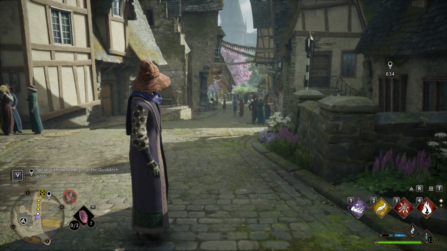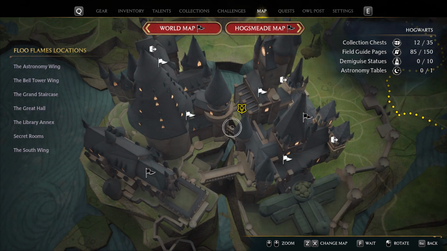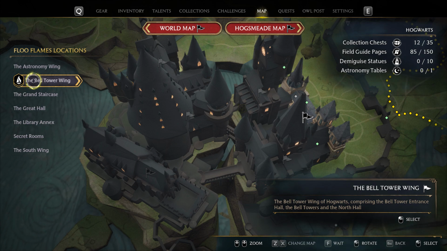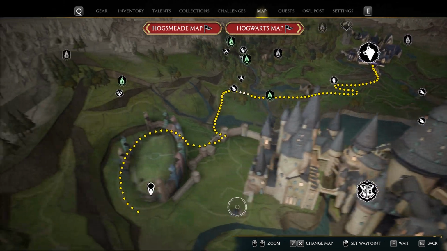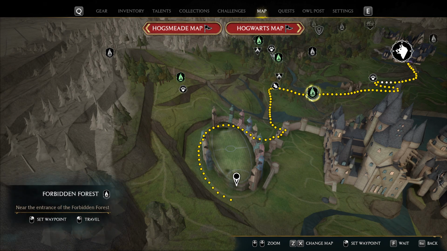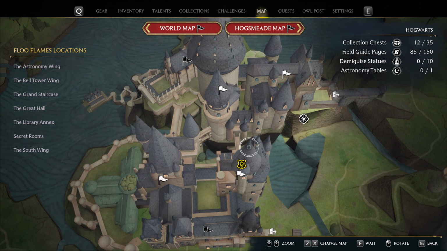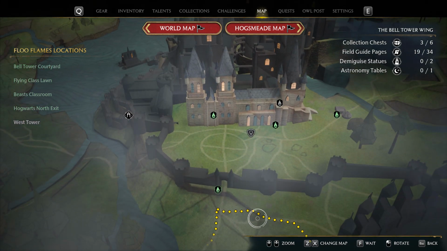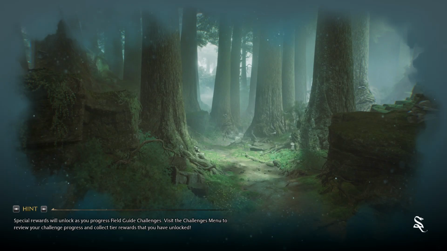Okay. Right, well, I'm not going to be walking it. Is it part of the world map? It can't be, can it? Because I thought I saw... Forbidden Forest, Floo Flame. So it must be part of the Hogwarts map. Yeah, there we go. Okay, so my nearest one is going to be that one there. Let's go for that one. Unless the markers were wrong.